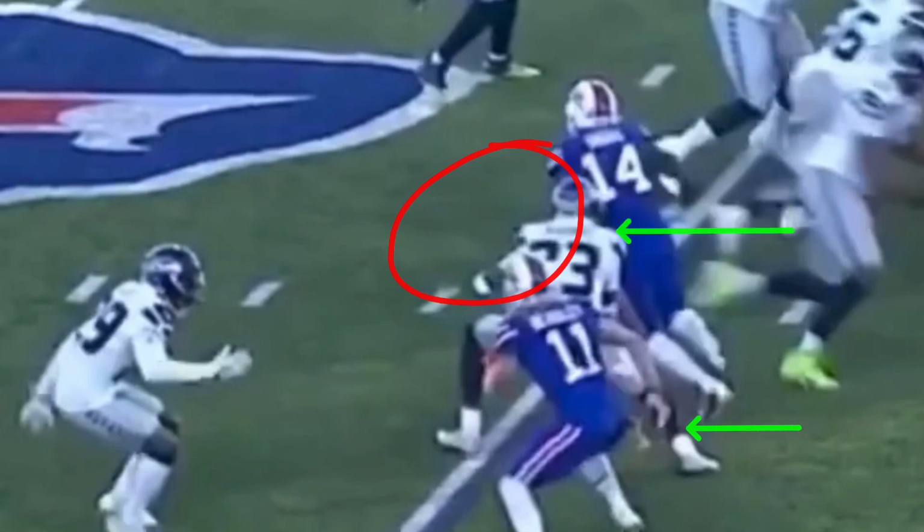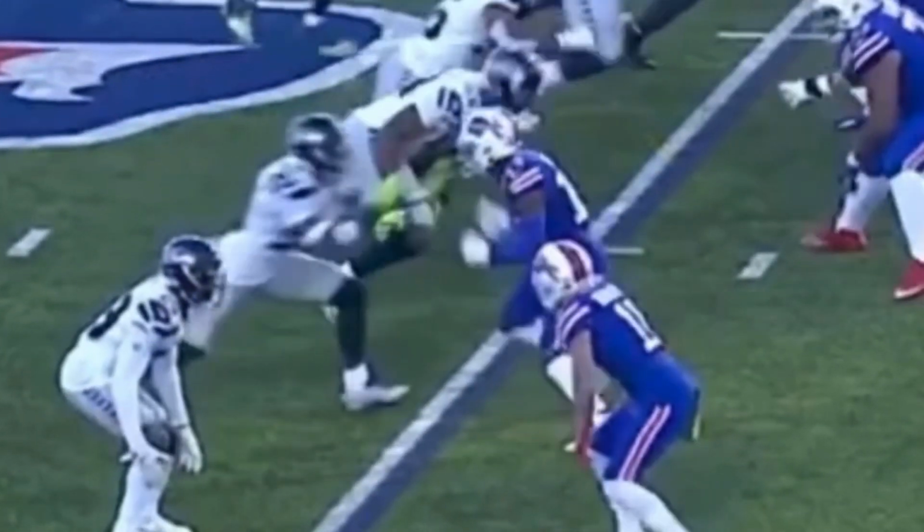He can't recover now because when he lunges at you, he's automatically off balance, right? So if he lunges, he's off balance. Let's work. Let's get up into the top of this route and let's pop this thing off, right? So that's a great job here by Diggs, understanding that you don't want to go backwards, right?